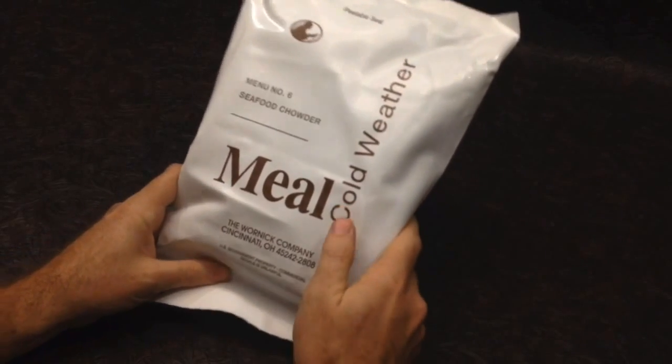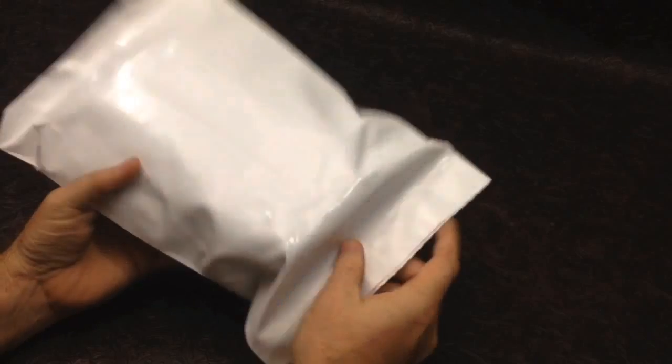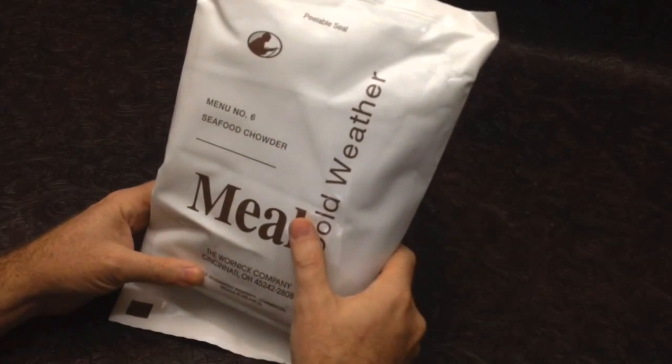This particular one was made by the Warnick Company in Cincinnati, Ohio. These do not have dates on the bags, so we don't know exactly what year it is till we open it up. Pretty much snagged this one off eBay. This is a menu I really wanted to review.